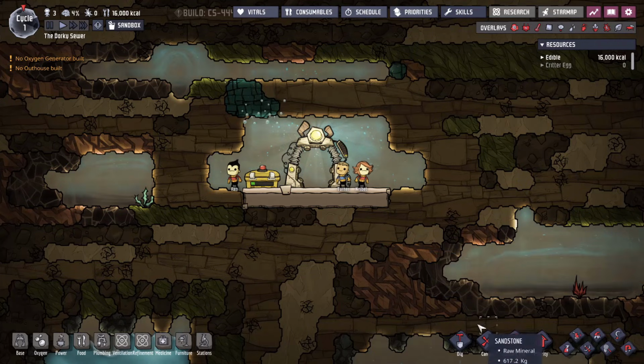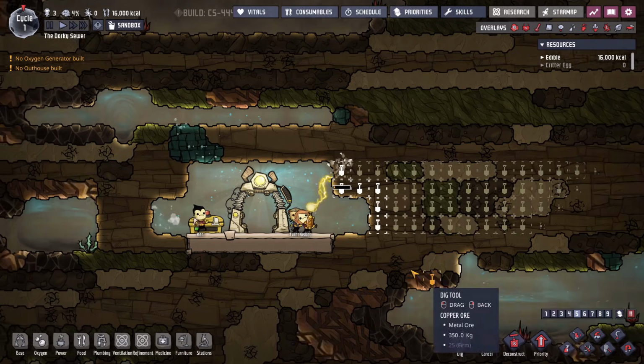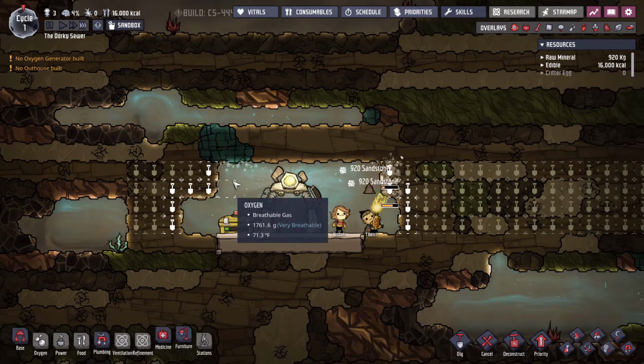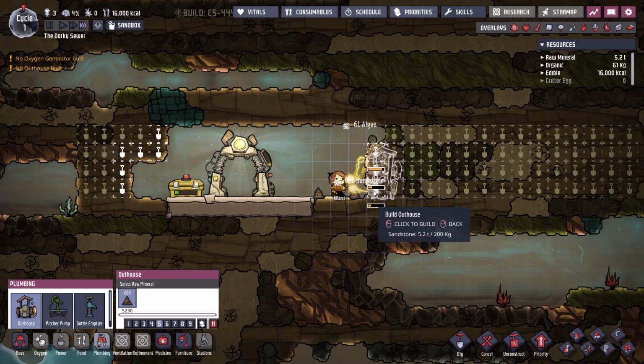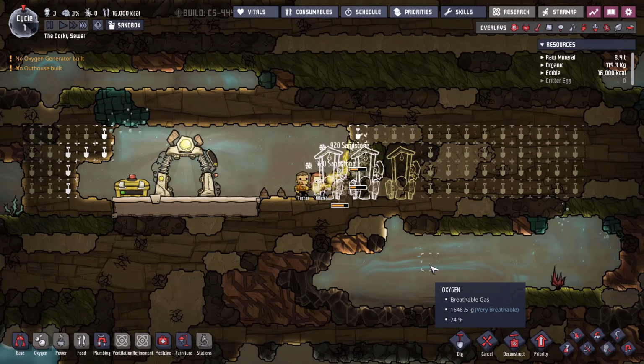So here we go. If you're first starting out, the first thing you always want to do is start digging and start building some bathrooms for yourself. And I am going to kind of speed run through this part because there are plenty of other places where we talk about this kind of stuff. But let's say we do something like this. We'll throw down a few outhouses. Those are the first things that we want to do.